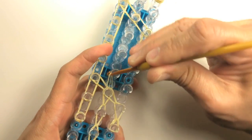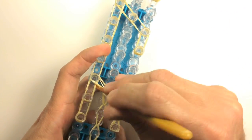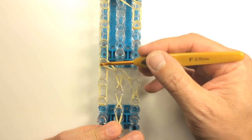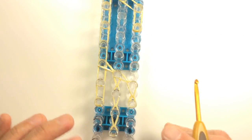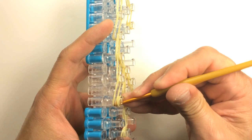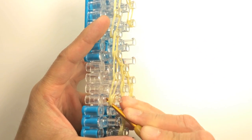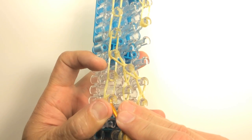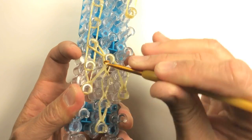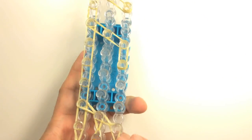All the way to where it branches over here. Now let us work on this one. Go into this capping band, grab the double loop band underneath, hold on to the capping band, and then loop the double band to its forward pin.